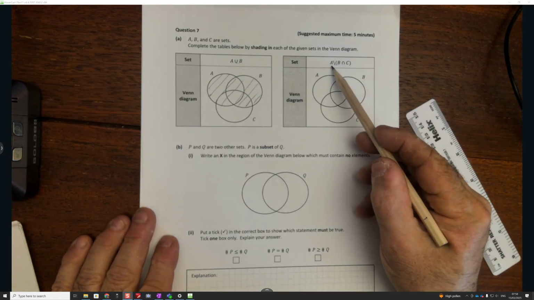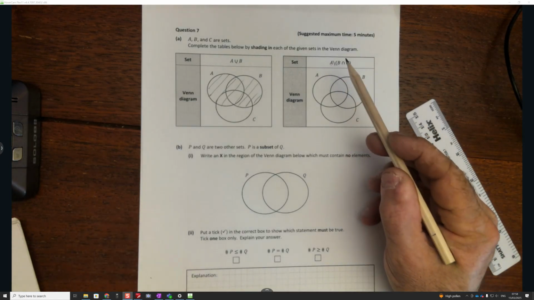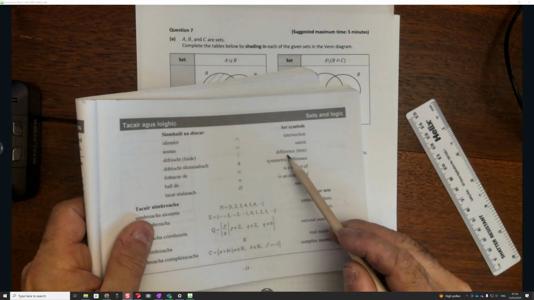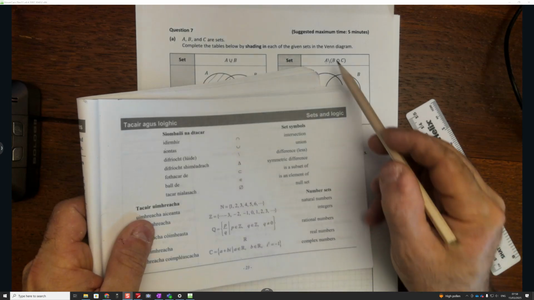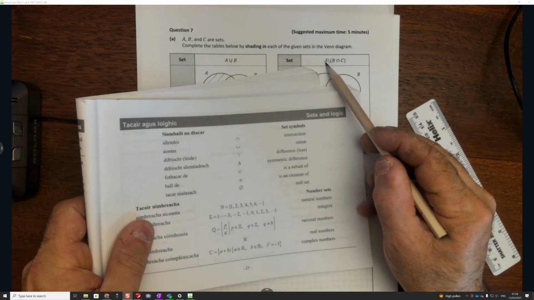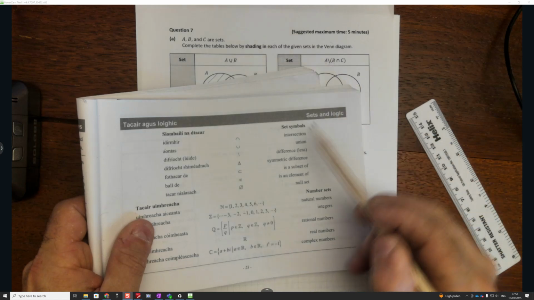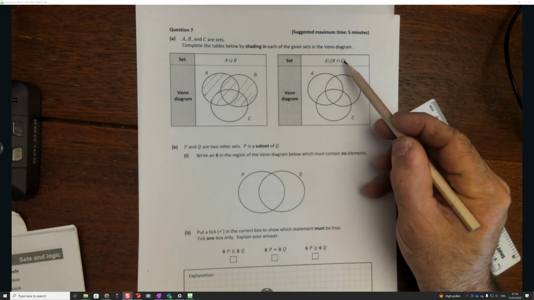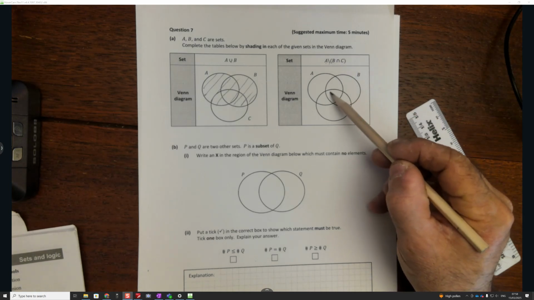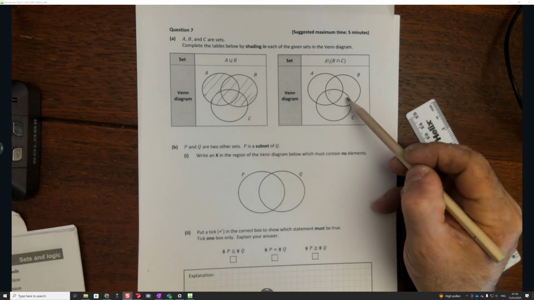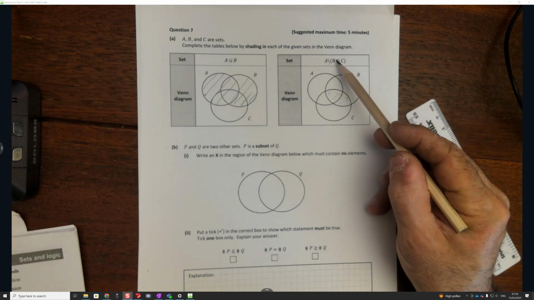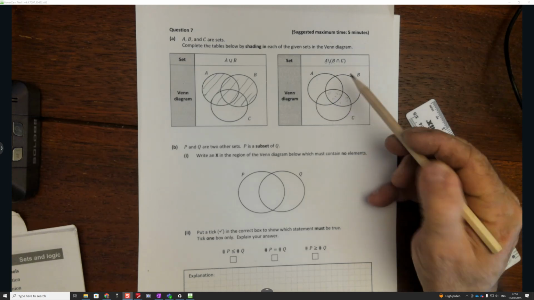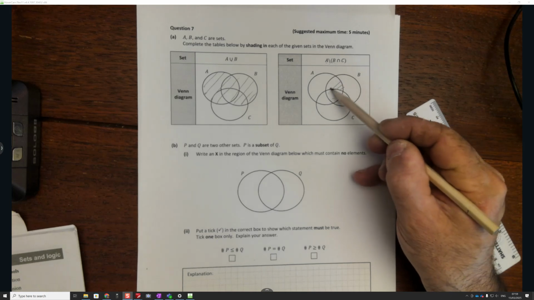Next up we have A. Ooh, what is this symbol here? It is difference or less. A, the difference of A and B intersection C. Let's start off by figuring out where is B intersection C. It's this little piece here. Okay, and we need to remove that from A, so we're having all of A except this bit. Okay, let's shade that in.